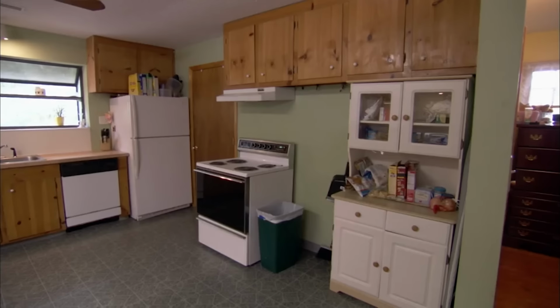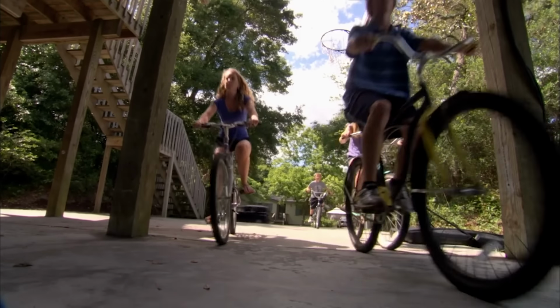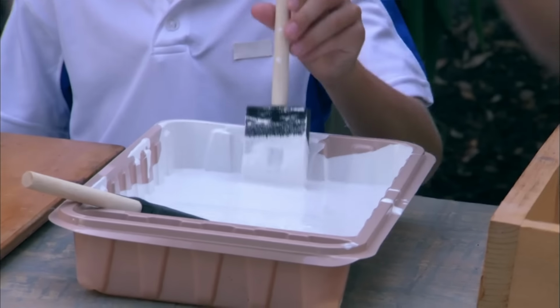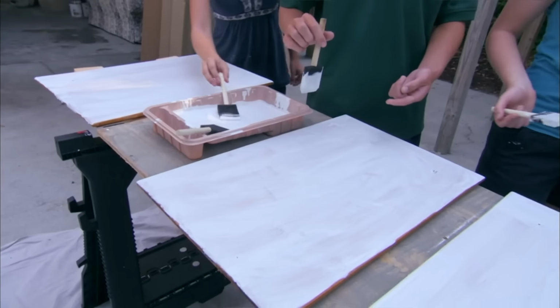I need more help to tackle this dated and dysfunctional kitchen. So the couple's four kids are chipping in. Okay, guys, these are the kitchen cabinets which we've taken off, so we need to paint them. We have to paint this one. Yes, you do have to paint it. This is just primer, so we only need a very small amount. And then we will paint over the top with proper paint. This is good. That is perfect. And we're also lowering the cupboard, so you don't have to clamber around. Oh, nice. Good. Yeah.